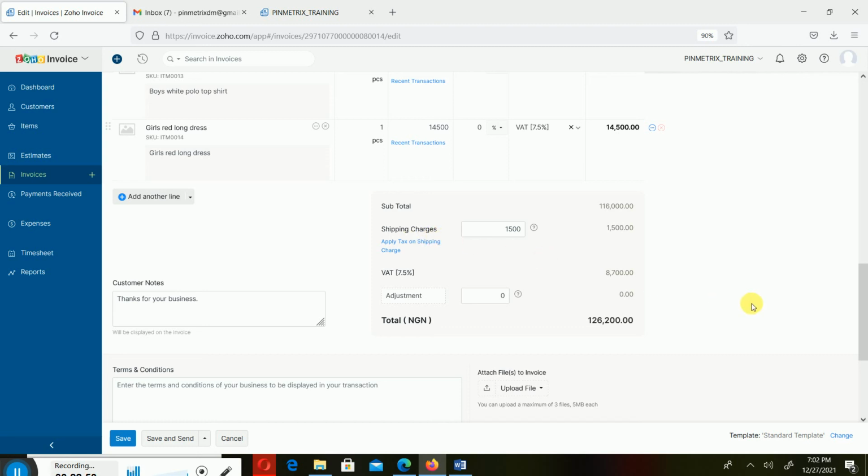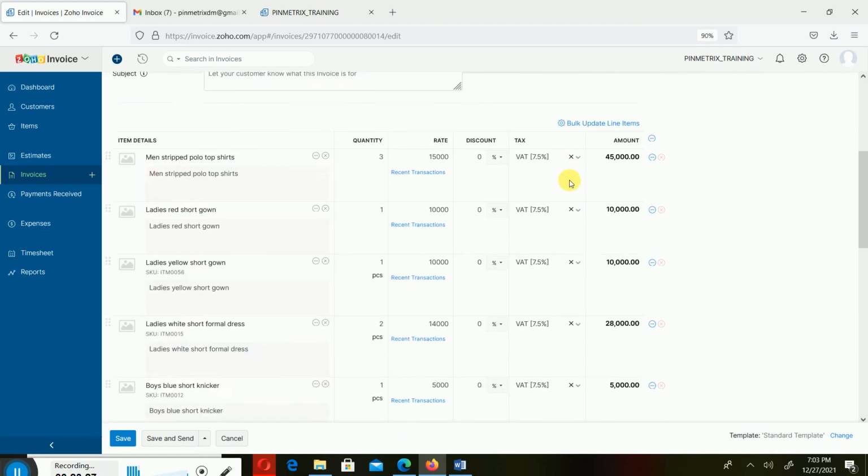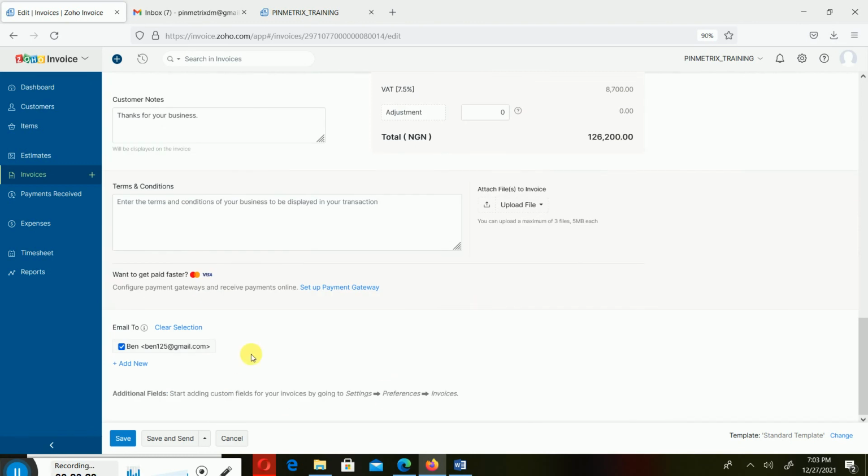But you could also have it done like this. Maybe you don't want your sales rep to start manipulating the charges. You understand? You can also create delivery as an item. You can create delivery as an item, but this time around you make it a service item. So when you make it a service item, just like you are picking here, it also drops down for you to pick among the list of items. You understand? So let's assume this has been done. I can click on save and send.